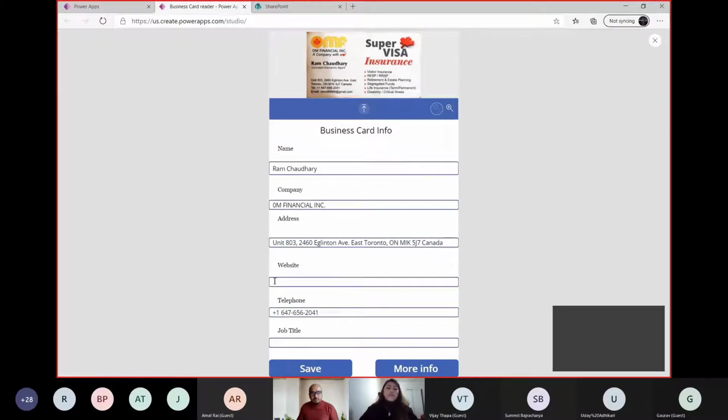You can see some of the fields are still blank, right? And that's the limitation of the business card reader. Sometimes it's not able to fetch all the information, or it's not able to fetch all the languages either. Those are the limitations that are still happening in the AI Builder, and I guess Microsoft is working on those as well.